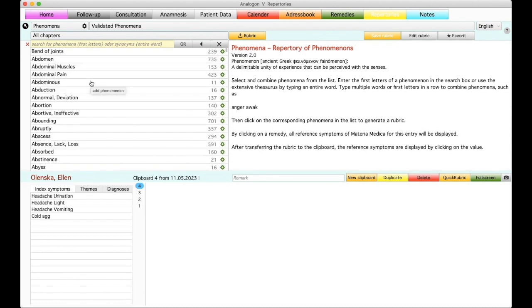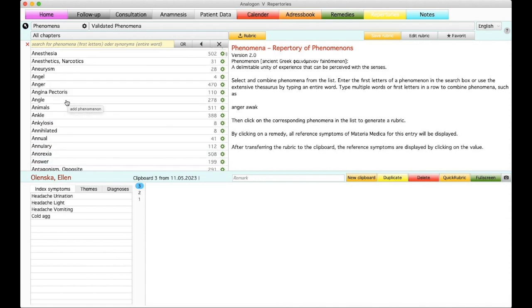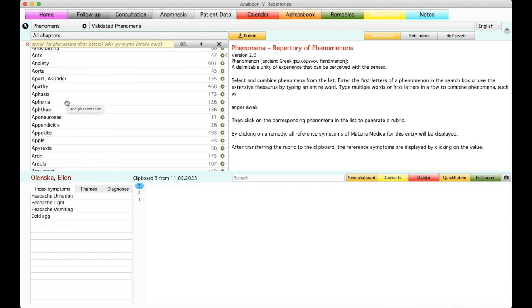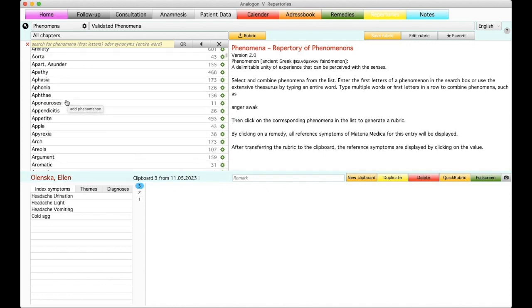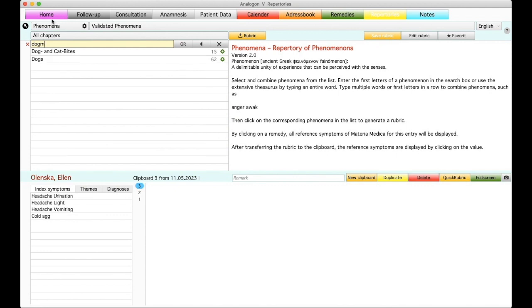Phenomena is a newly developed repertory which is based on an analysis of the whole materia medica. While working with Phenomena, you will experience that there are no classical rubrics, but single items, which can be combined to rubrics. Each phenomenon comprises a well-defined range of synonyms. So, when you search for a term, the synonym phenomenon will be shown, as you see here. You search for dogmatic, and get stubborn. By this, the search for the right rubric gets much easier, and much more reliable.